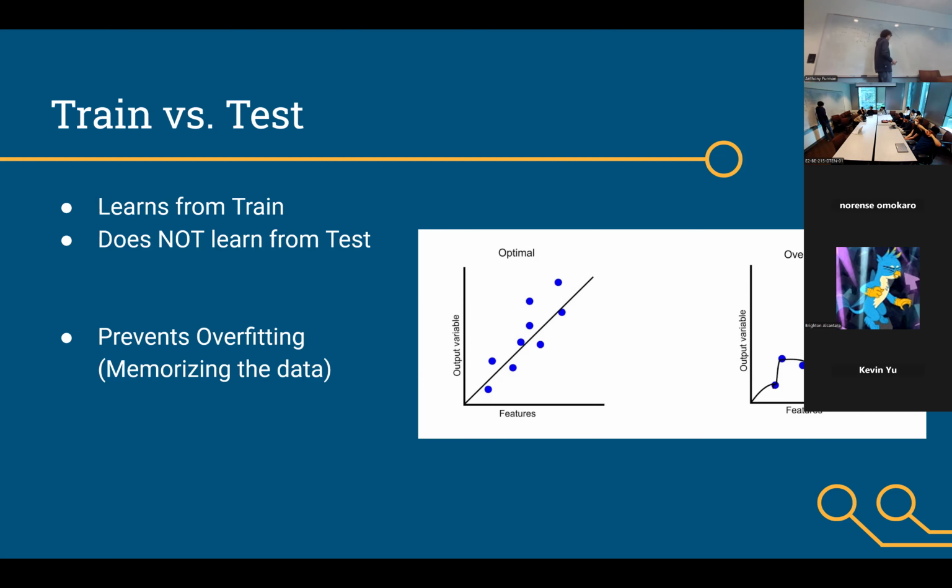What you'll do at the same time is you'll probably have the testing, right? Which is basically testing, it doesn't actually learn from it. You put in the inputs and you get an output, but you don't let it update the weights. You don't let it learn the testing data. Why? So it doesn't memorize it. Because if it learns from it, it can try to memorize that data, and then the whole point of the testing data set is kind of not there. It's to see how it would perform on data that it hasn't learned from.